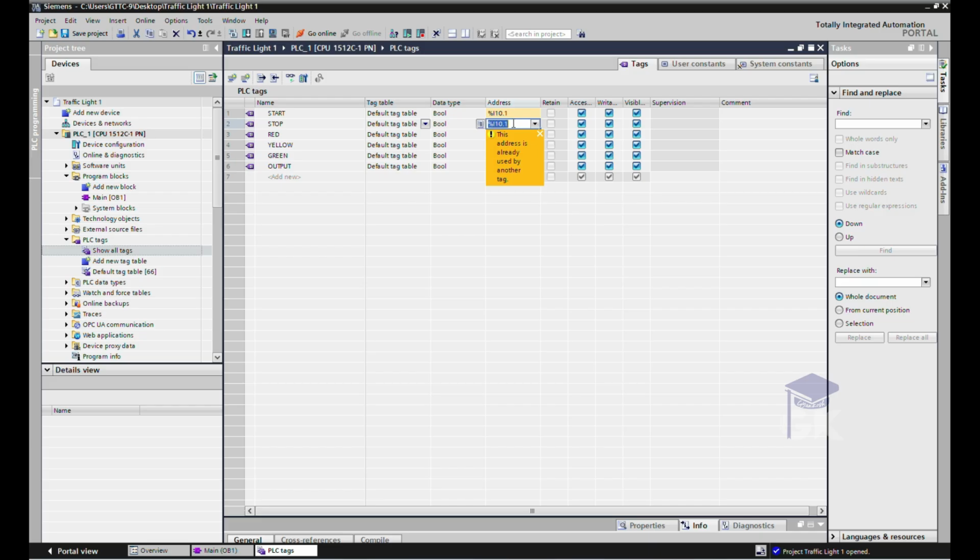According to my PLC module, this module does not support I0.0, so I will rename it as I10.1.